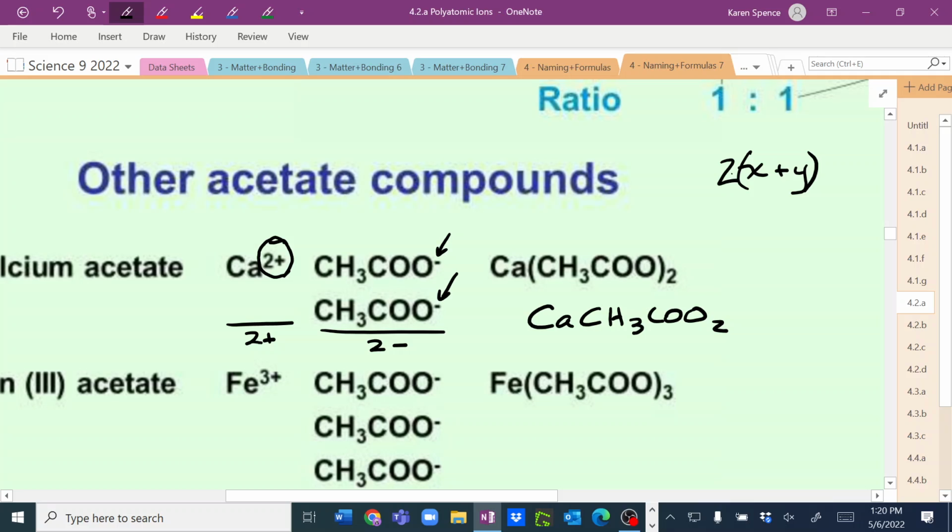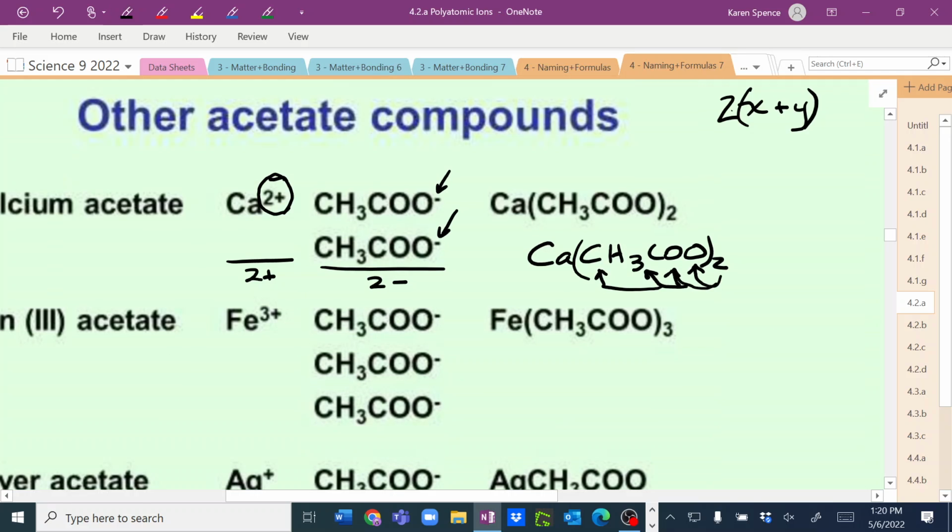What this would do is it would only refer to that one oxygen and not to the rest of the atom, or the rest of the ion rather. Okay? So you do have to have the bracket, so then it refers to everything inside the bracket. Everybody gets doubled. Okay?